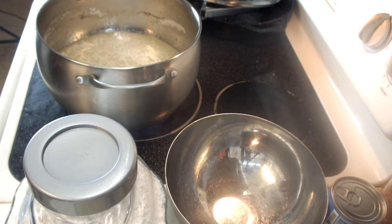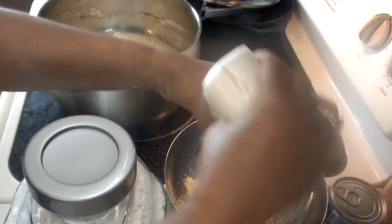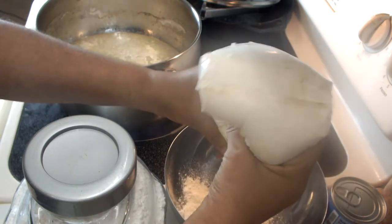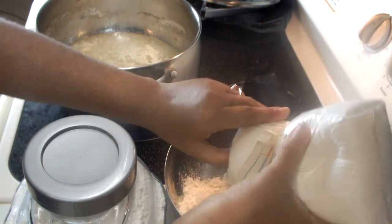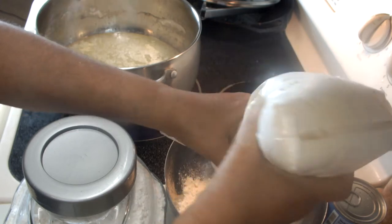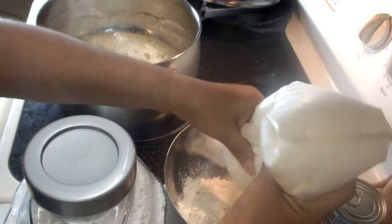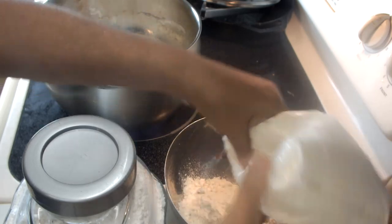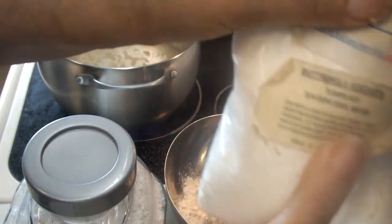So I have the biscuit mixture right here, guys. And this is homemade biscuit mixture from scratch. So I'm gonna use that kind of like for the base of the dumplings. So we're gonna make some dumplings from scratch. Oh my gosh. When I tell y'all that was good eating. I got this from the Dutch market.